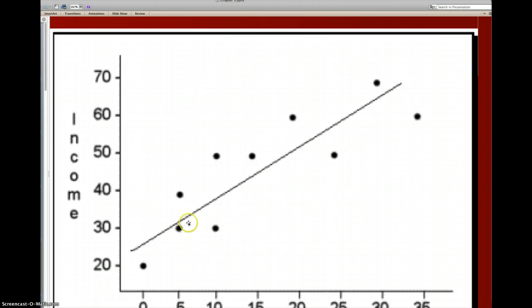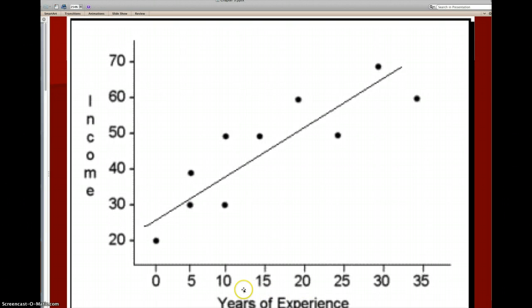And what it shows is where each of these data points are and the relationship between the years of experience that a person has and their income in terms of tens of thousands of dollars. And what we see is that as a person gets more experience, their level of income goes up. And that these dots are on either side of a line that we call the line of best fit. So this shows a positive correlation between the two sets of data.